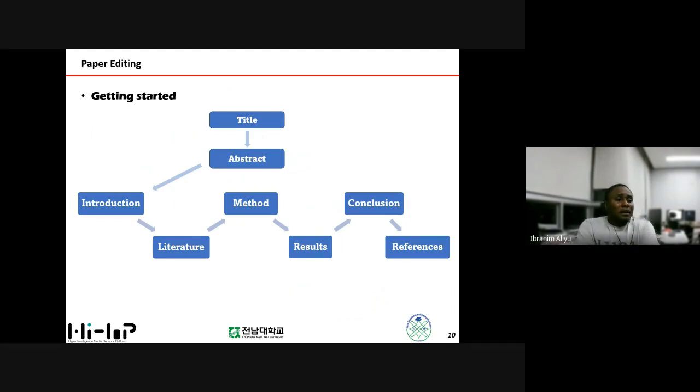So a paper, how does it look like? A paper has a title, an abstract, an introduction, a section describing existing works, and then based on the existing works, you formulate questions, right? So these questions, now you need to tell people the method you followed to get these questions or the kind of modeling you do. We put those in methodology or methods, and then we describe the result we obtain after answering those. And then what does your result tell you? What is the significance? What have you established newly or confirmed, if that's what you set out to do? Then you need to reference. So these are the basic structures.